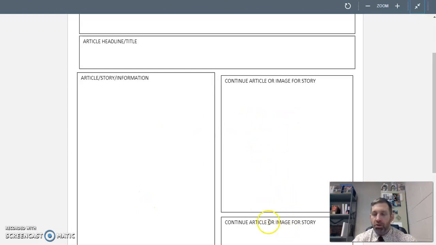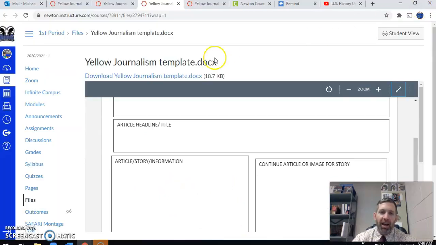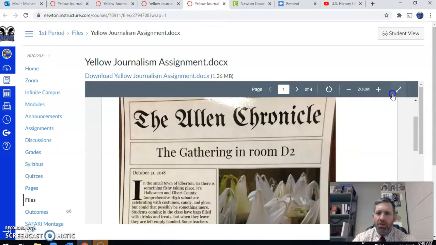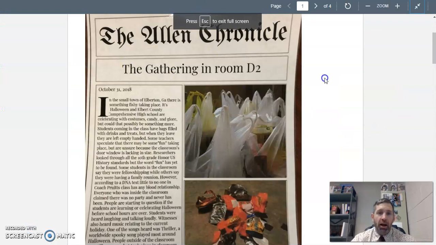We also want you to have an image. If you are a person who is working by hand and writing on regular paper, you can either print an image and put it in, or you can draw your own image. I have a couple of examples that I'm going to show you. So you take some event that is based in fact, and then you manipulate the details to make it a more exciting story. So here are some examples. For instance, in one of my old classes, we wanted to have a Halloween party, but you're not allowed to have parties at school, so we called it a gathering.